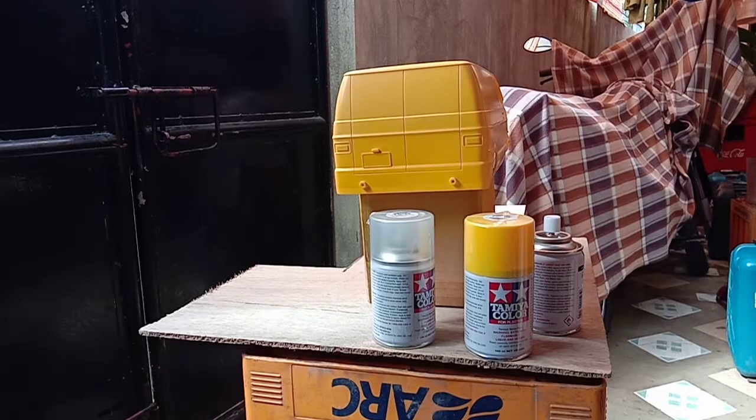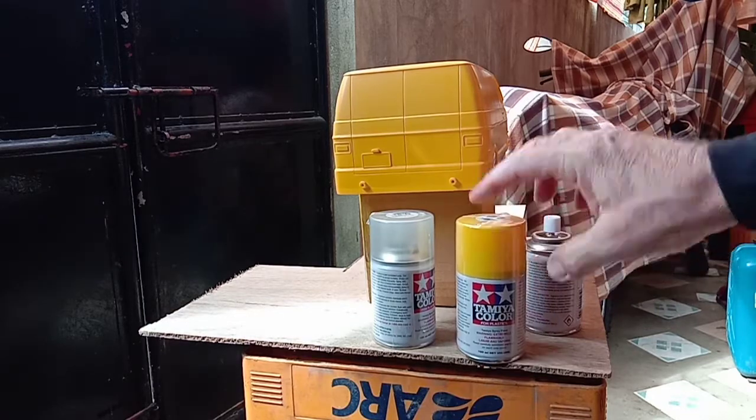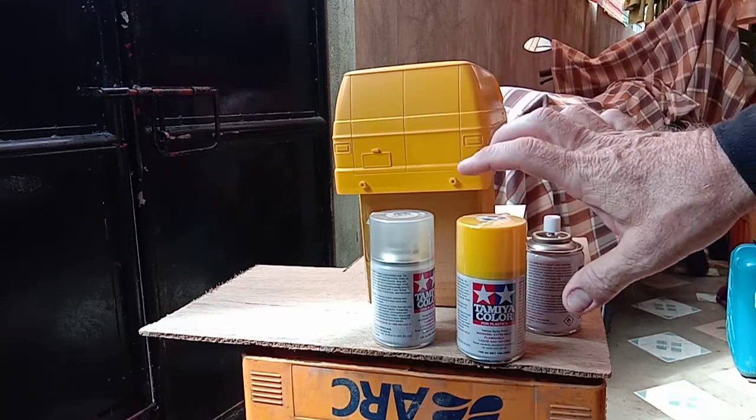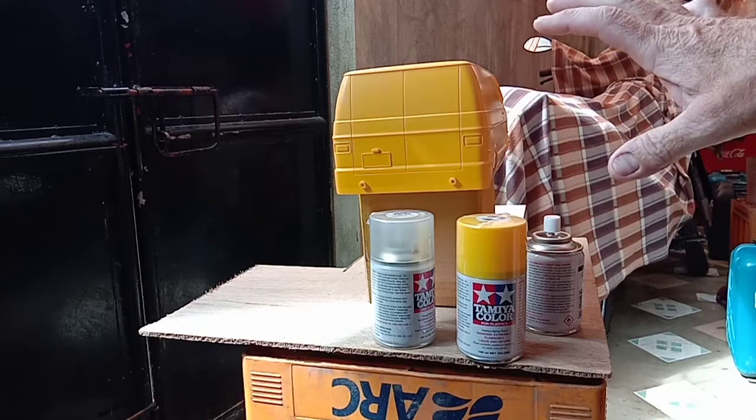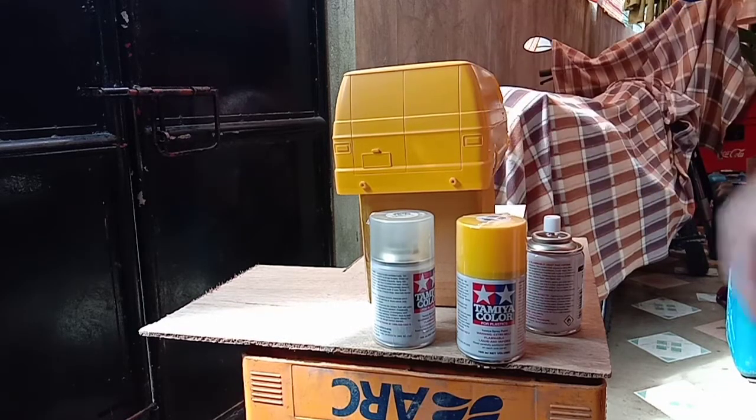Okay, we're going to do part 2 of the lunchbox. From my other video, you'll need 2 cans of yellow and 2 of clear. The first can I used all the way up and it was not real perfect coverage, so I used about another half a can.